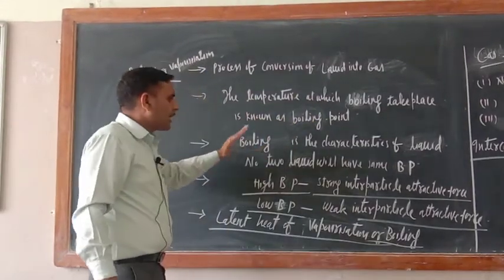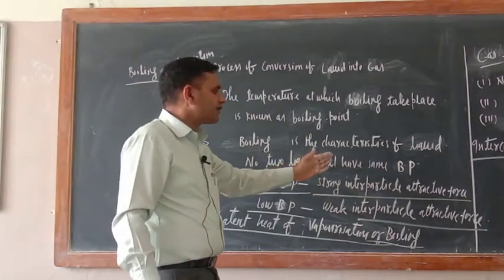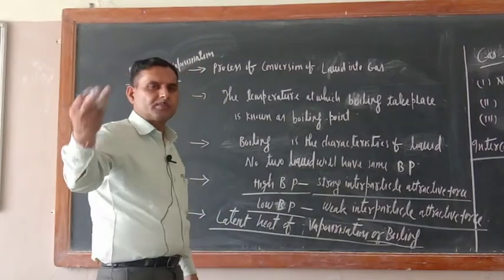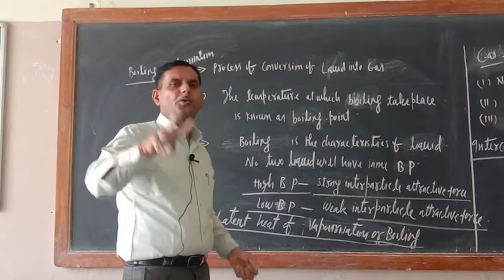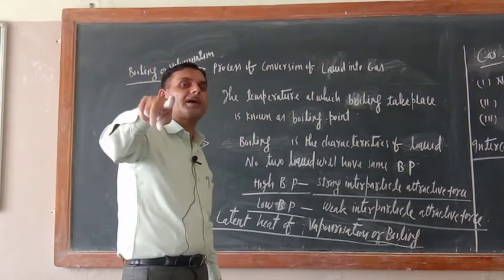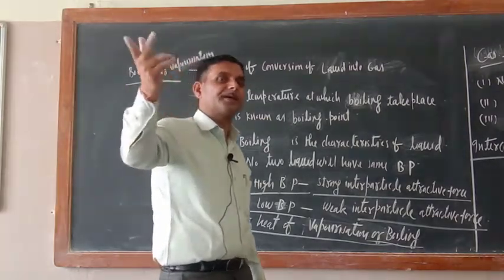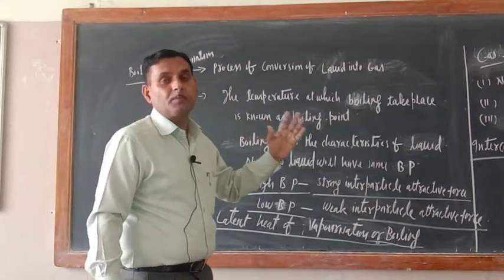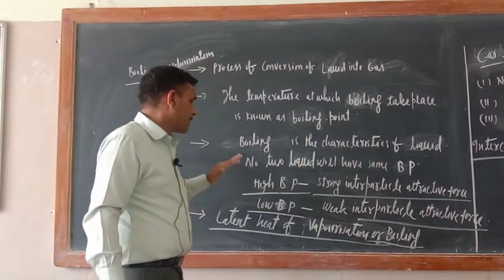Okay. Boiling is the characteristic of liquid. No two liquids will have the same boiling point. So just like a melting point, this boiling or vaporization is also a characteristic. No two liquids will have the same boiling point if they are pure. If they are mixed with some other substance, then they may have. So always remember, just like a melting point, boiling point is also a characteristic of pure substance.